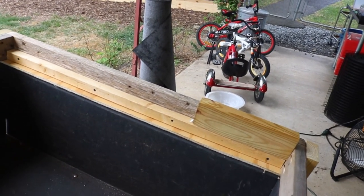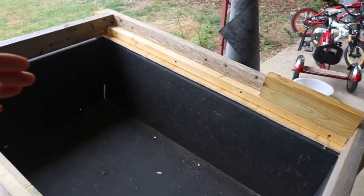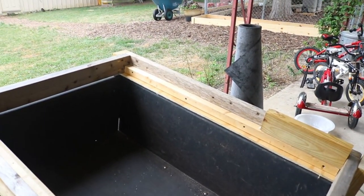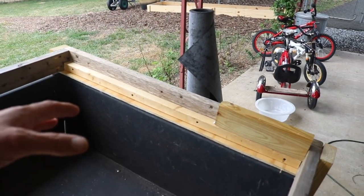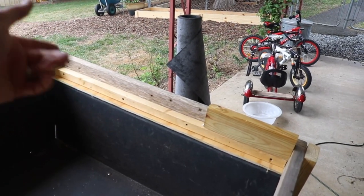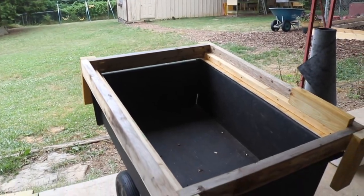So it's a little less than half. So I can slide this box back and forth, back and forth. And then the heavy stuff that's left in here, dump it back in the compost pile and use this. So now that's what I'm going to do. I'm getting ready to build that box.